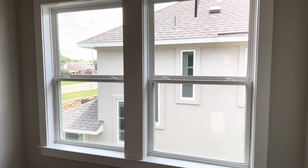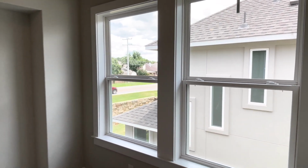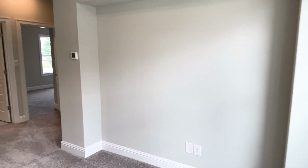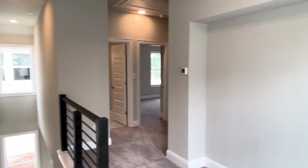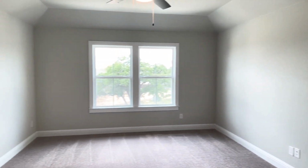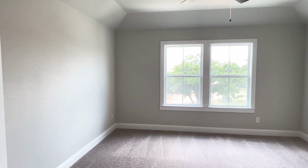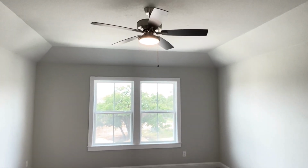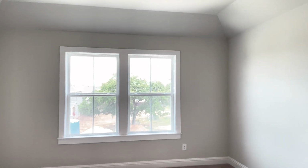The incentive of 10% is on the price of the home. And by the way, we're upstairs where I like how they have this inset, so you can put a desk there. It's perfect if you have kids, they need to get some work done, or you need like a second pseudo study area to get some work done. You can put a table there. And then this is a large primary bedroom that at this square footage, you just don't see a lot of, especially looking off the front of the home where you have this big tree.